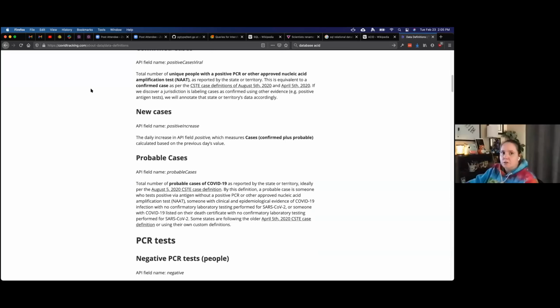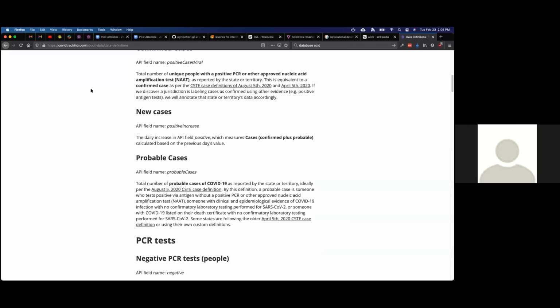I can't see what you're doing. Oh, is my screen not shared? You're still on the website. We just see the browser. It looks like it's frozen. Let me try again. Any luck now?